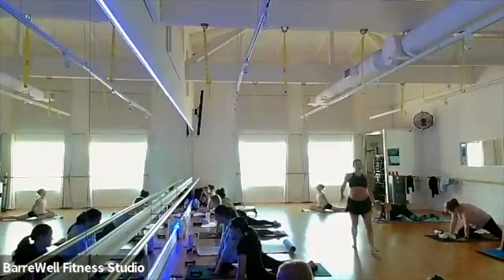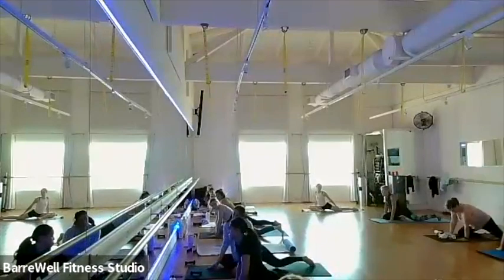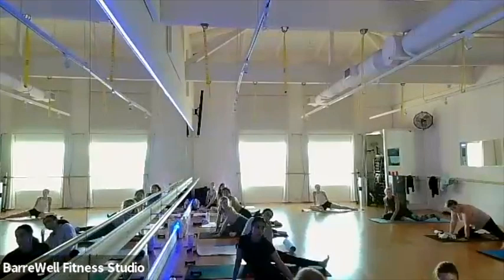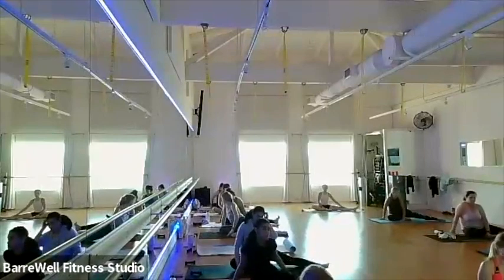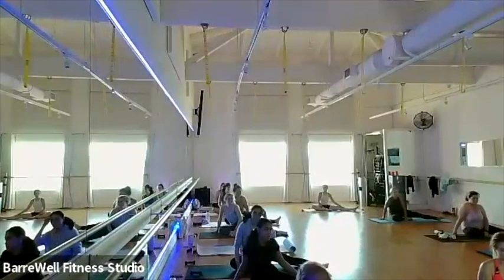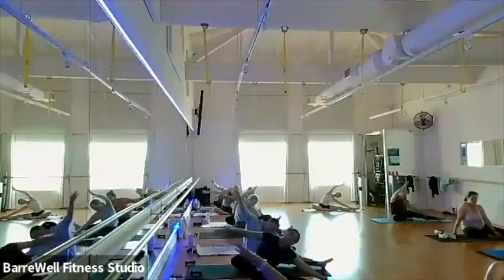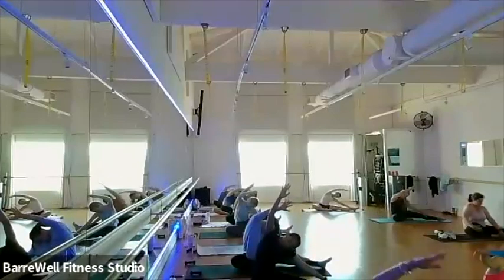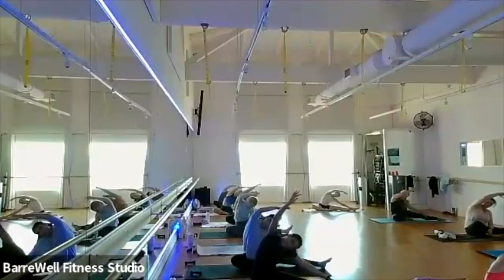So you're in a seated straddle to the parking lot. Right knee stays bent, left leg extends. Left hip bones, left sits bones, reach towards the ground, point your left toes long. And as you inhale, pull your right arm up. Find length through the right side of your body.